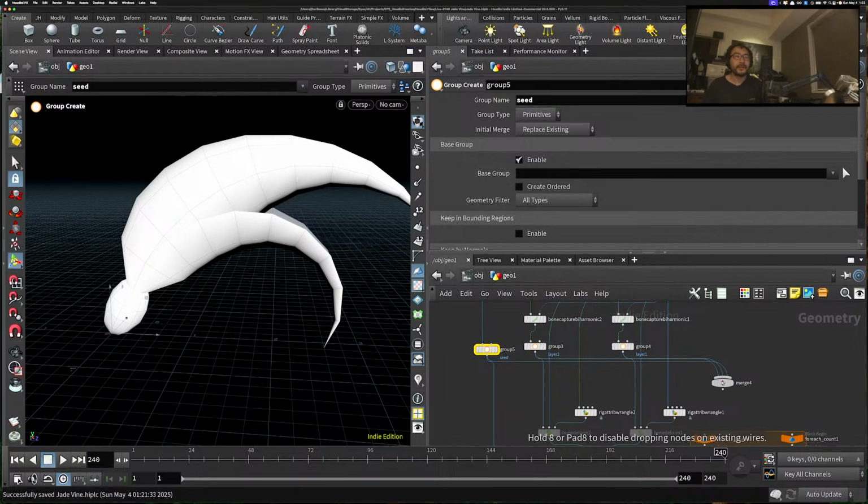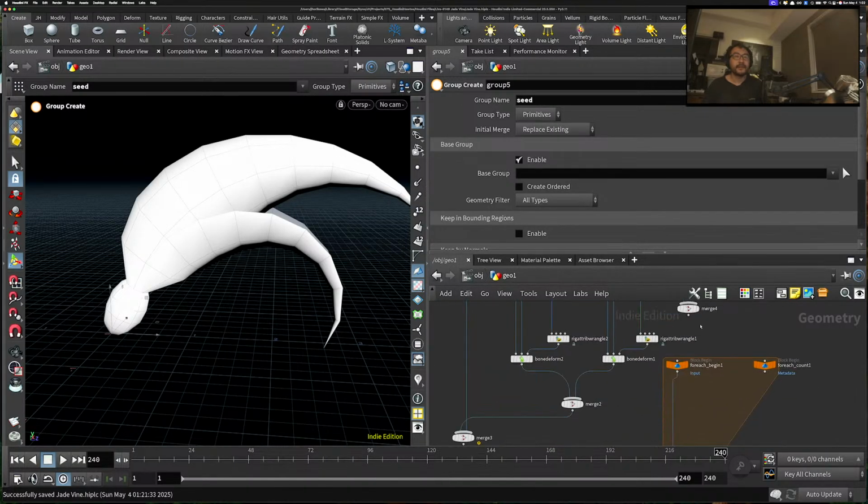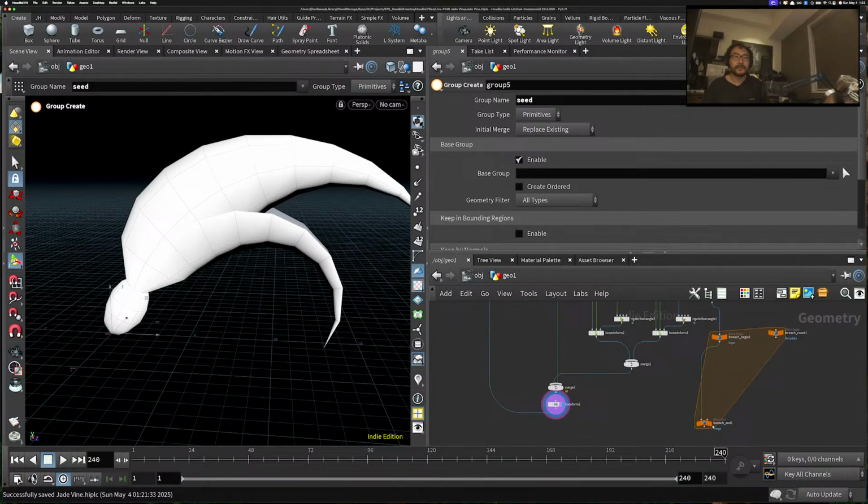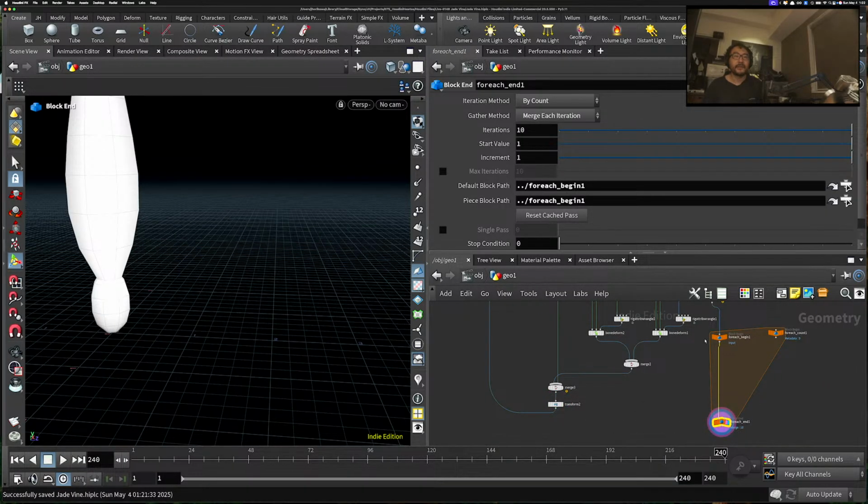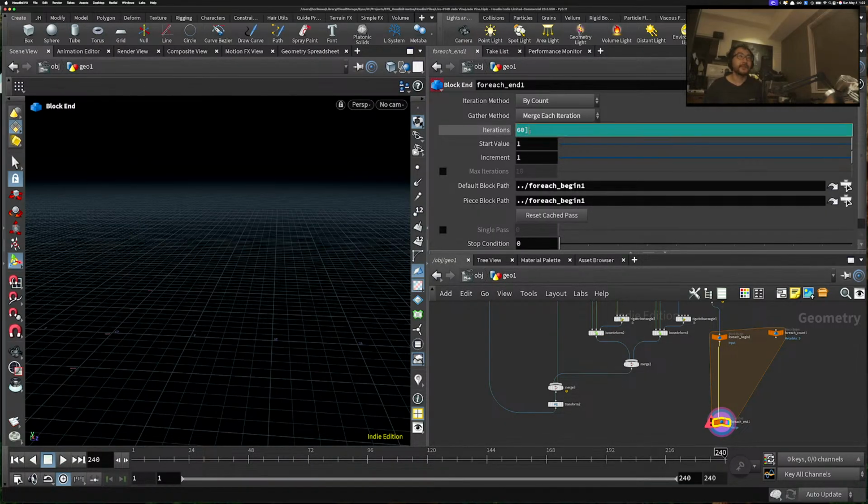Now I have 3 types of geometry: layer 1, layer 2, and seed. Then connect it to a for each number loop. Currently I'm creating 10 frames, but it could be something like 60 to create smooth animations, probably.